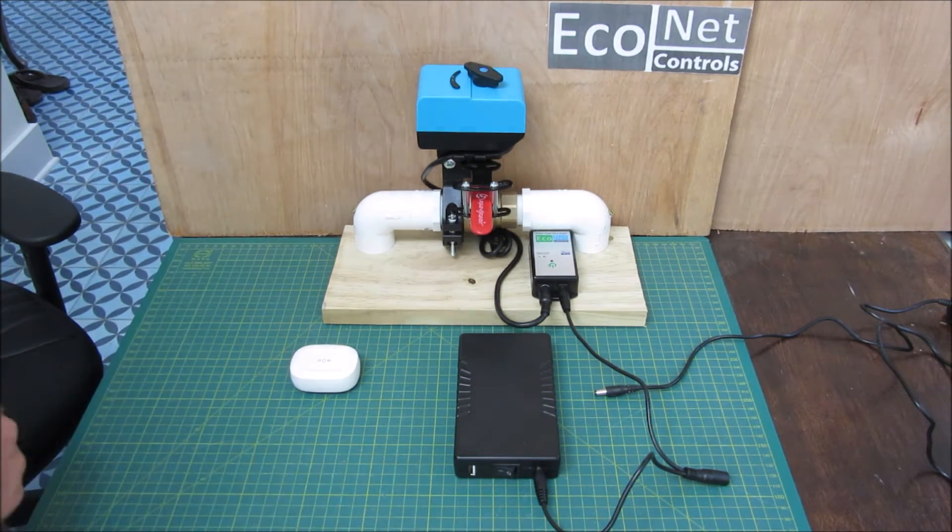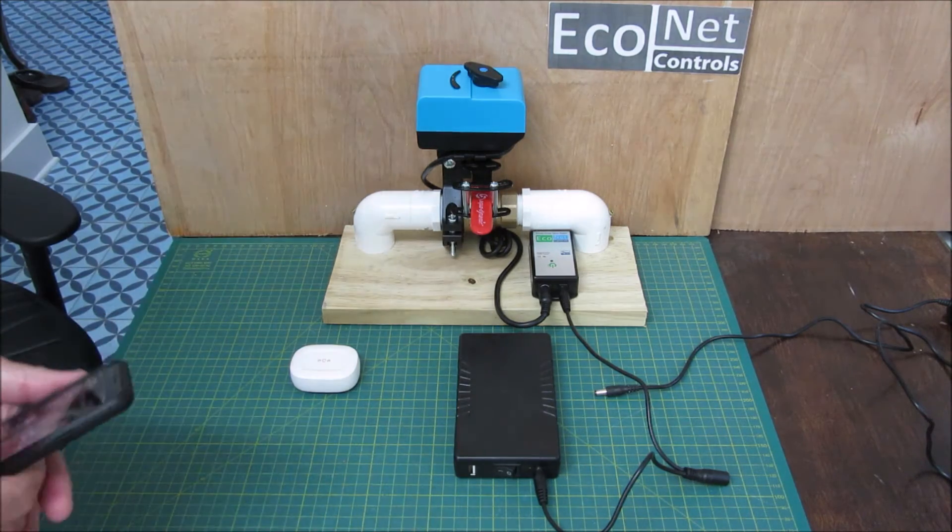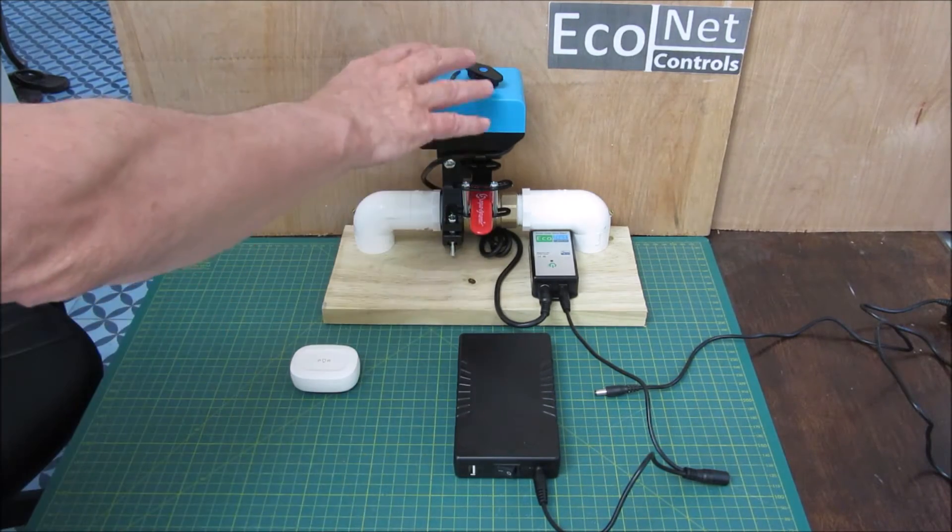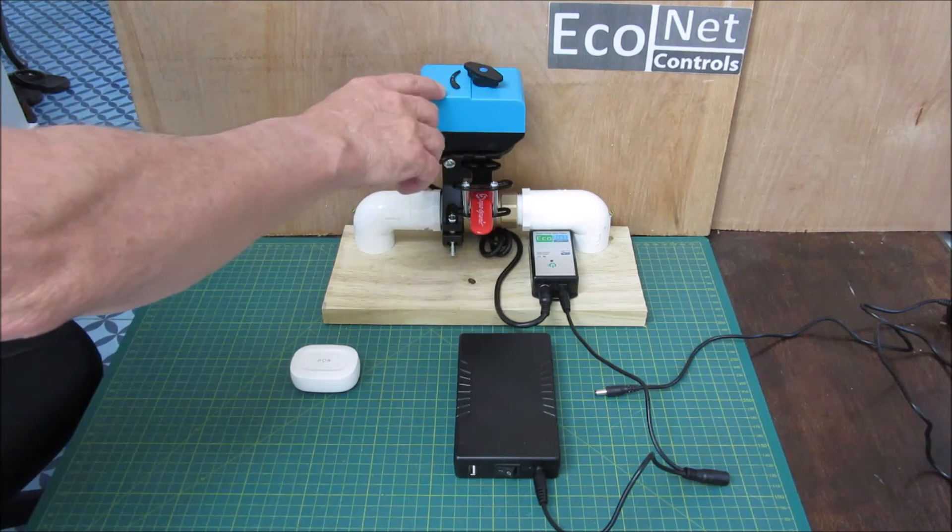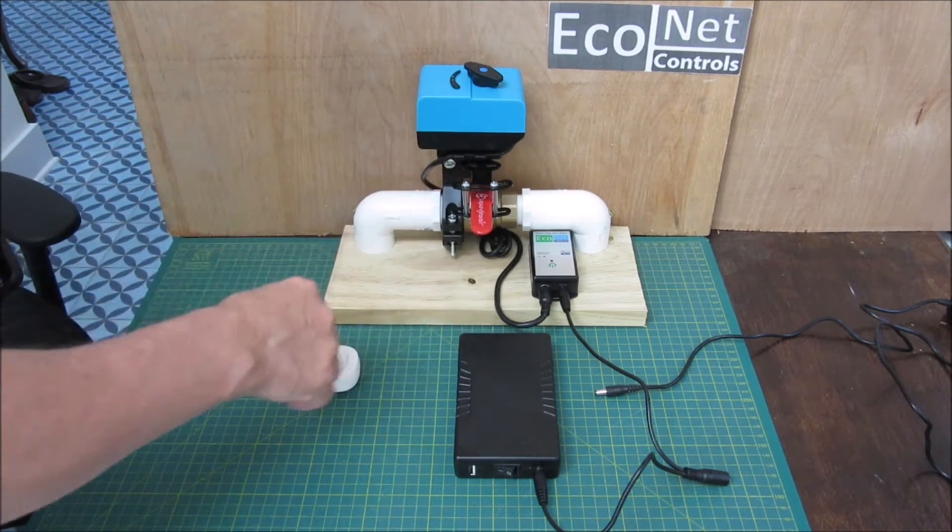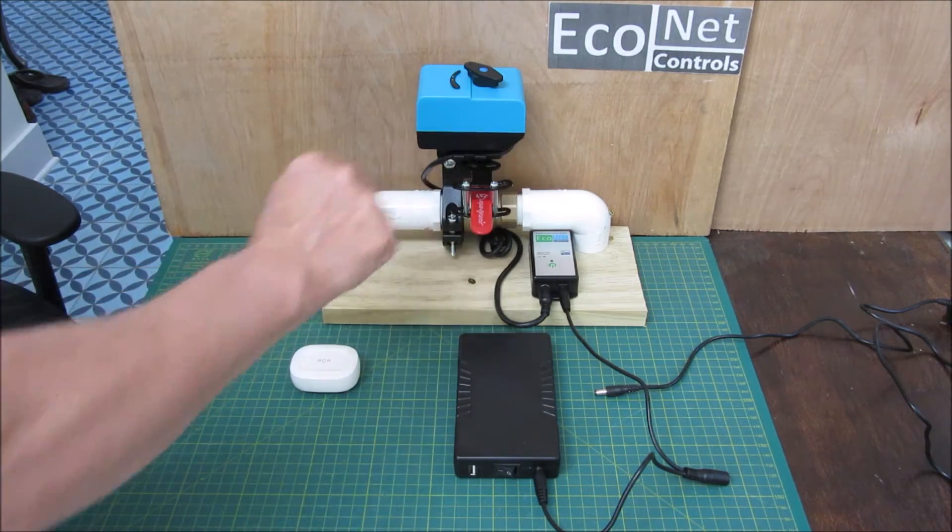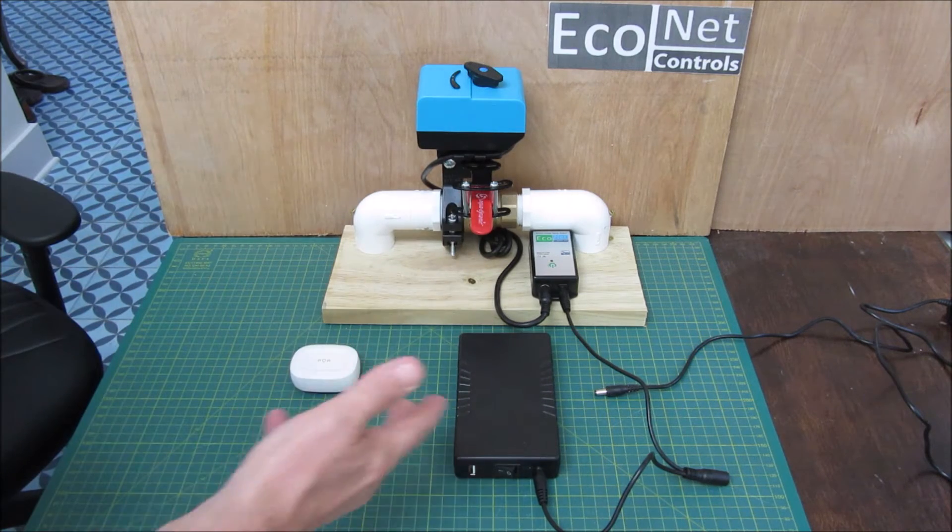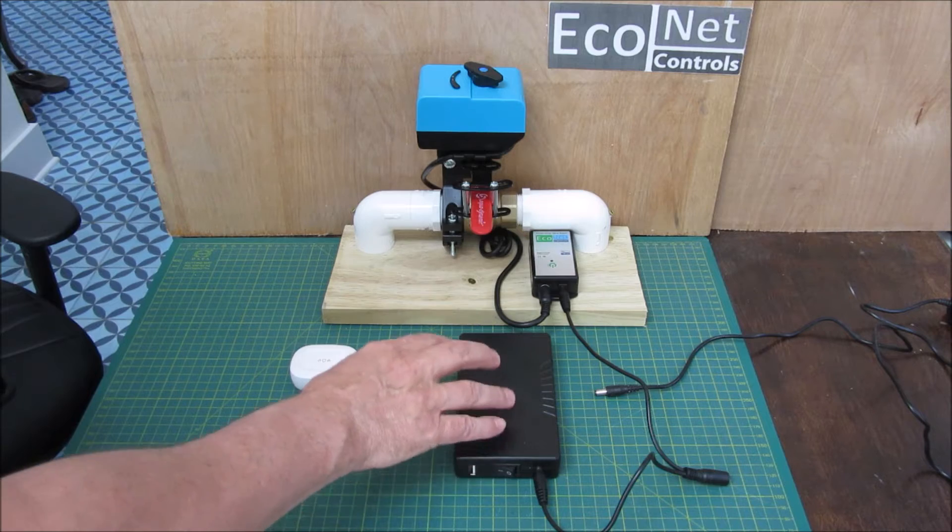And this is a 6000 milliamp hour battery. So if you do the quick calculation, the Bulldog draws 40 or 50 milliamps when it's in idle mode and up to 600 or 700 in that range when it's turning the valve. But that's such a minimal time compared to the three or four days you want this to back up your battery. So this will last about four or five days.